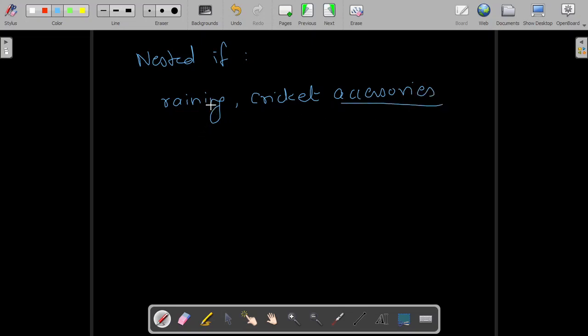Do I have both of them? If it is not raining and I have the accessories to play cricket, then I will go and play cricket with friends.